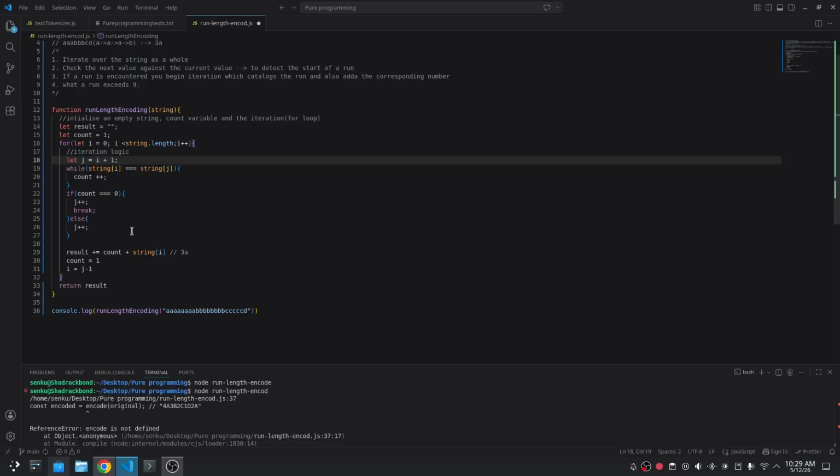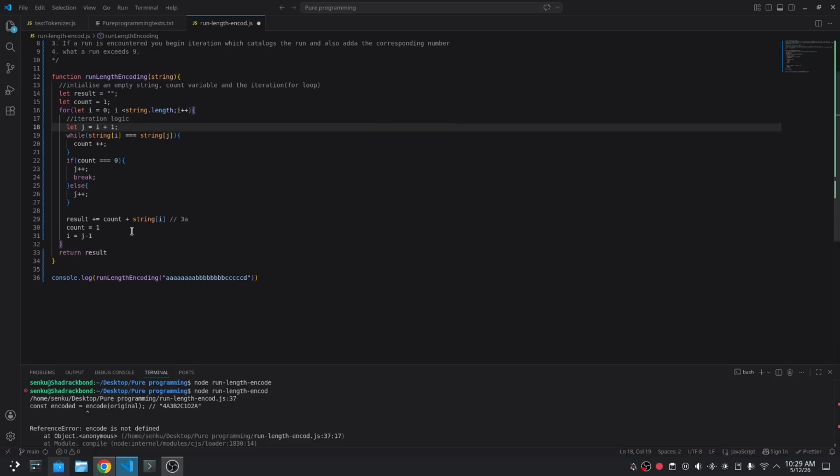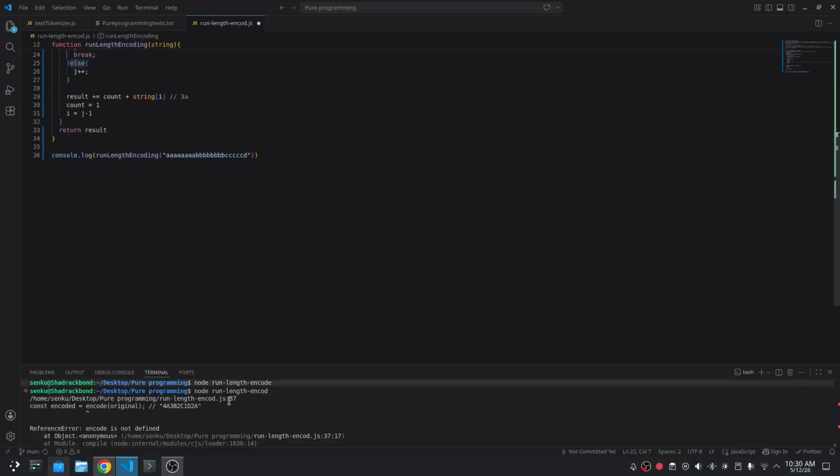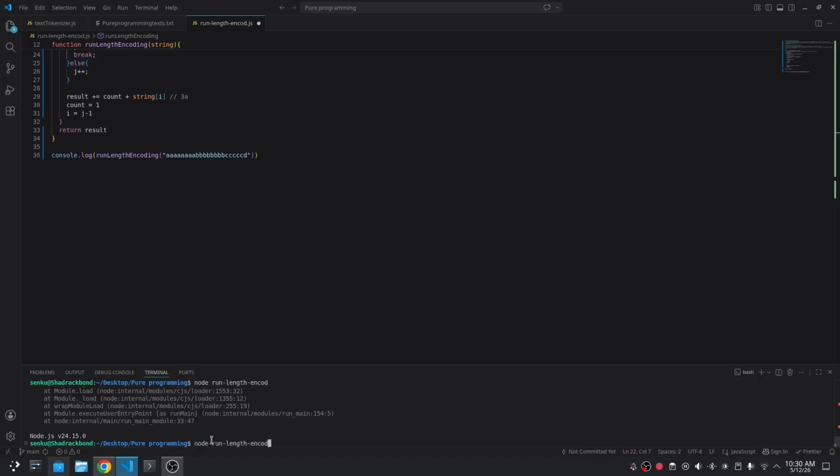We increment the count. Oh, and if the count, sorry, this was not supposed to be 9. This was to handle the case where a run exceeds 9. Yeah, because it was if count is the same as 9. All right, I think that's okay. That should give us the value now.